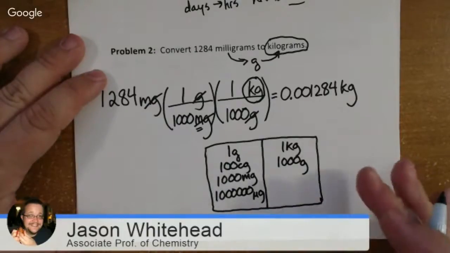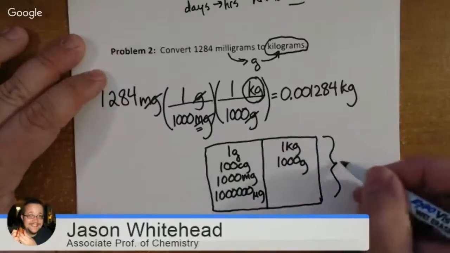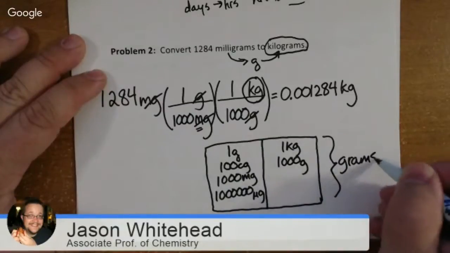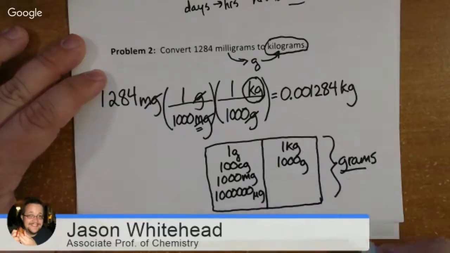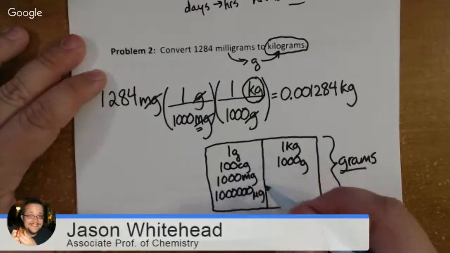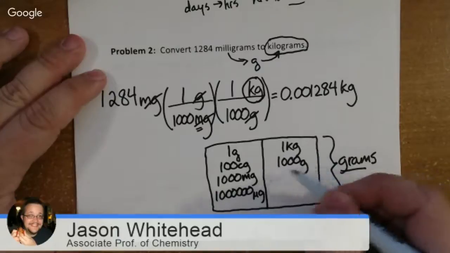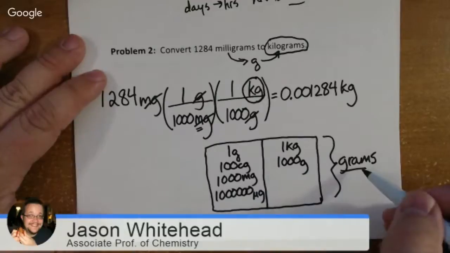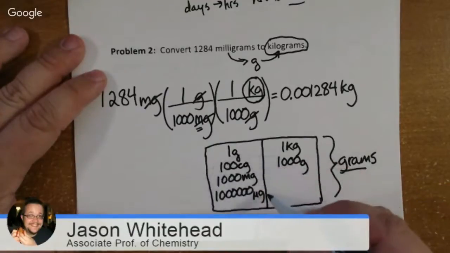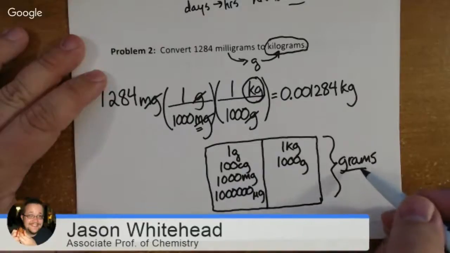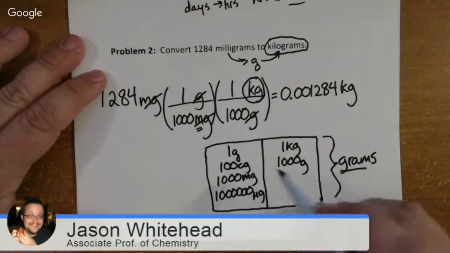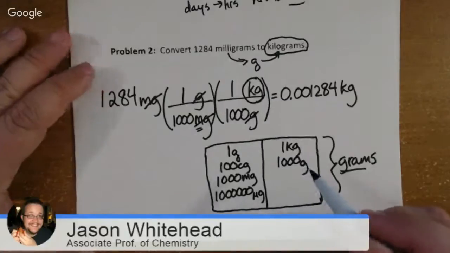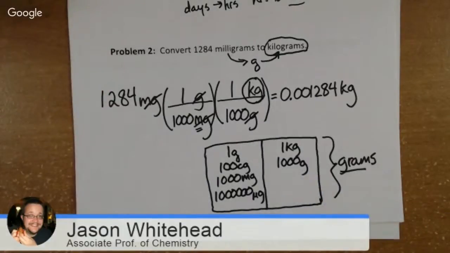Okay, now a quick note. This whole table that I just wrote out deals with grams, but we could just as easily replace all these little g's with capital L's. If I replaced all the little g's with capital L's, then instead of grams, we'd be looking at liters. If I replaced all the little g's with m's, then we would be looking at meters. So it doesn't matter what unit you use. It could be the gram, the liter, or the meter. Either way, the relationships hold true. So make sure you tackle your notes and memorize your metric units for the exam, because those will not be given.